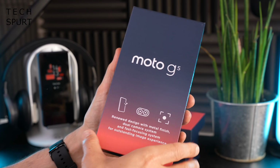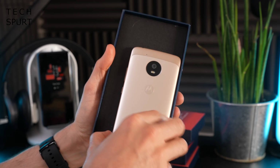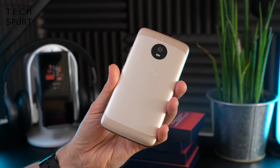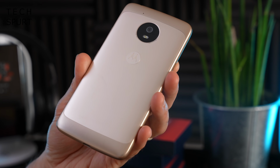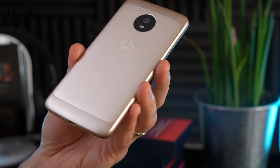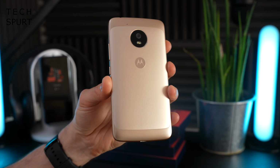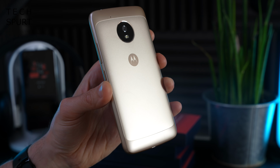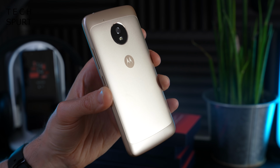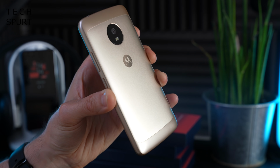Alright, so moving along to the Moto G5, aka Moto got sexy, because we've got a completely fresh redesign for the Moto G series for the first time really since the original. Motorola actually ditched the plastic look entirely and went for a good bit of polished metal instead. Nice two-tone finish, as you can see there. The lovely bit of circular camera chassis action too. I mean, frankly, woof. And yeah, this was 2017, so metal phones had been around for a little while, from like the HTCs and all of that, but Motorola was jumping on it just, unfortunately, as the bandwagon was about to go crashing off a cliff.